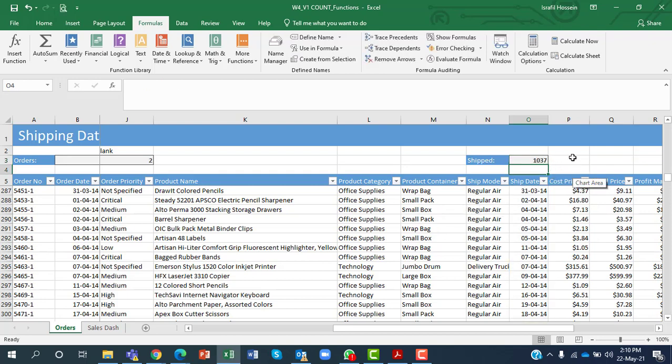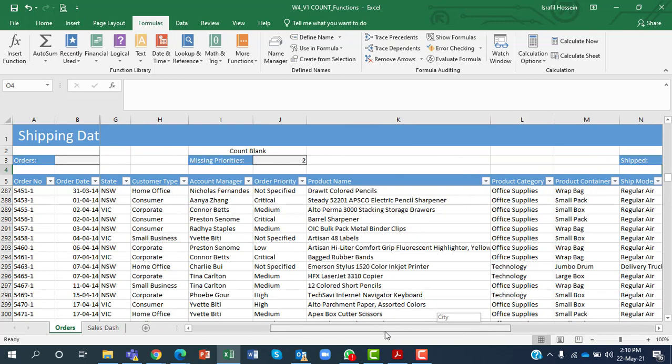Yes. So 137 shipments have already been done. It would be difficult to count each and every detail, so the COUNT function has made it easier to find it out.